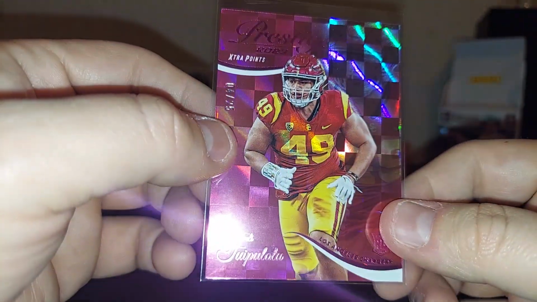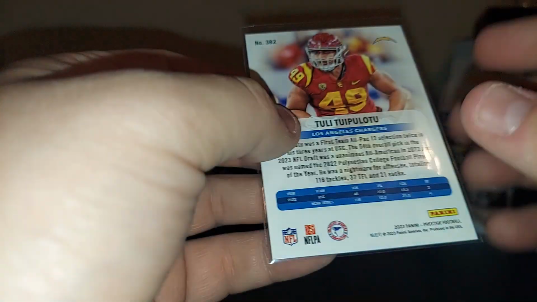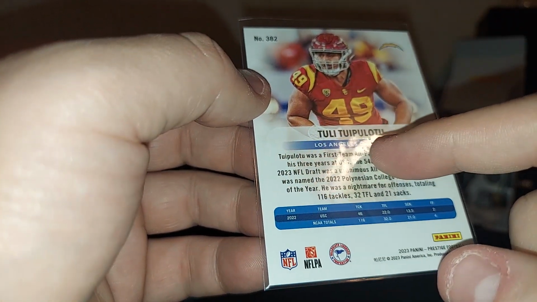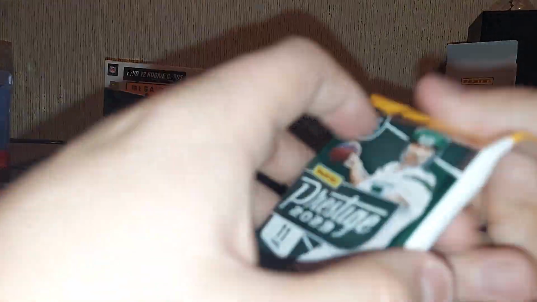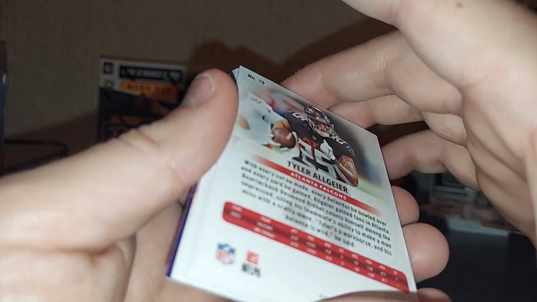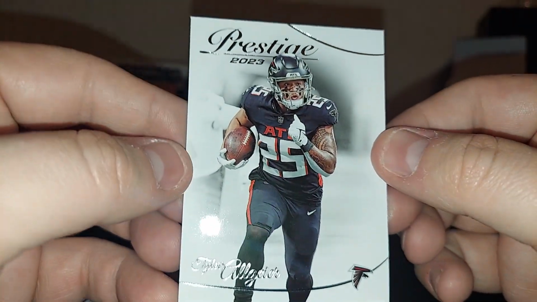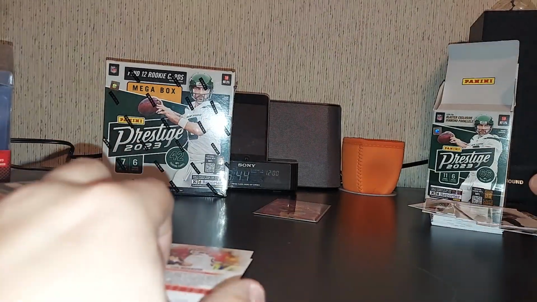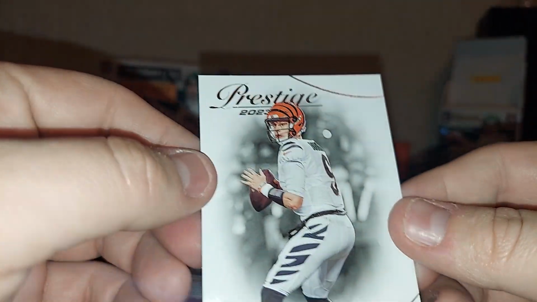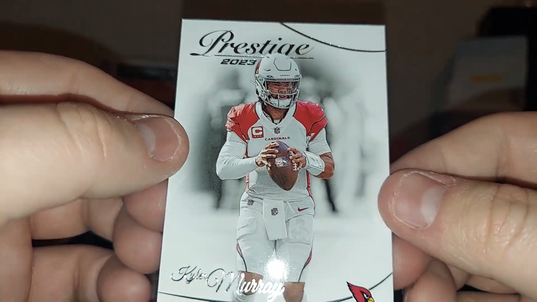Okay. First numbered card. All right. Oh, yeah. Who's the rookie? I forgot to look. I cannot read that. For the Chargers, Tule Tupotu. Dude, I am so sorry. I cannot. All right. Here we go. All right, Tyler Eglier. I'm sorry, guys. Joe Burrow, however, I do know. There are a lot of names on these. I know this guy, too. Kyler Murray.